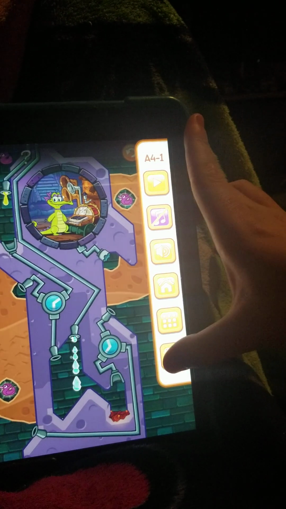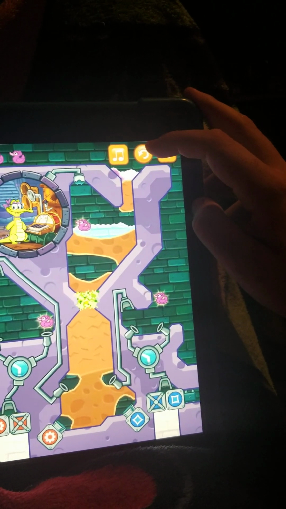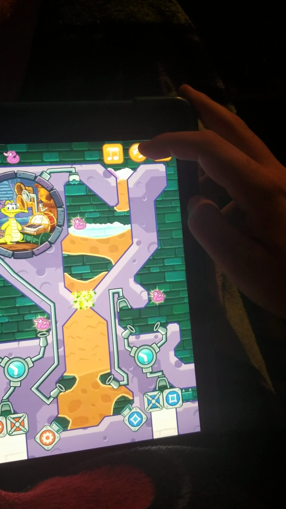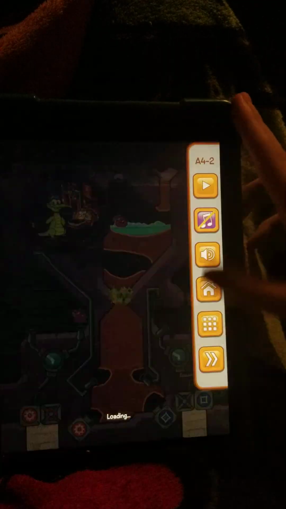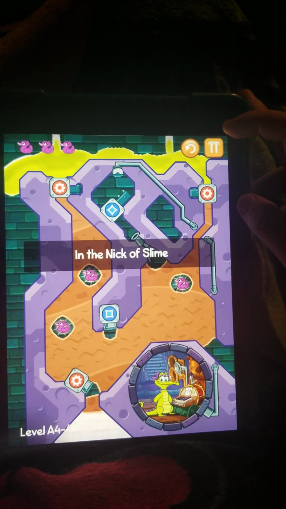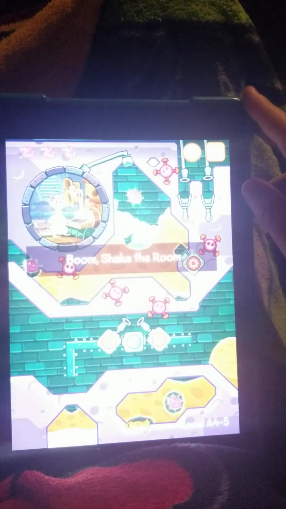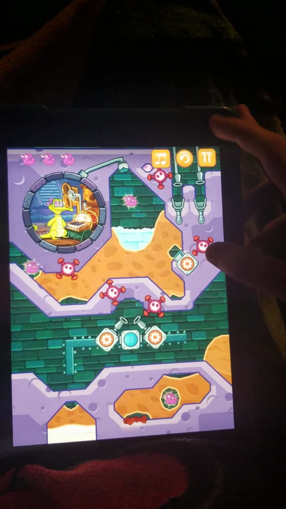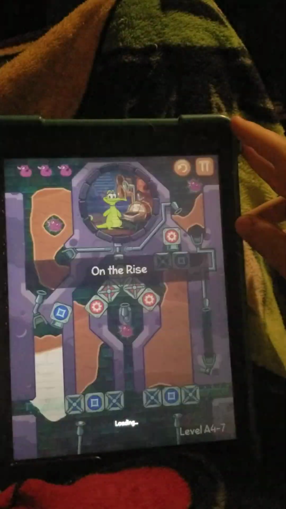Switching Sides, from level 18 in Warming Up, I think. Together as One. Take the Plunge. In the Nick of Slime. Boom, Shake the Room. Together at Blast.